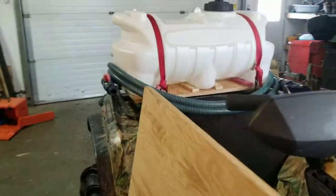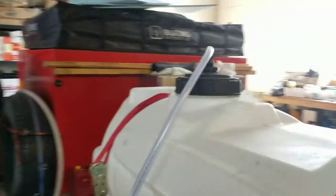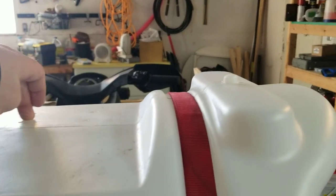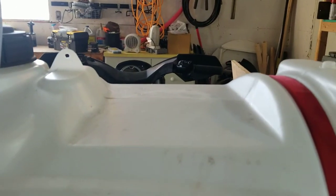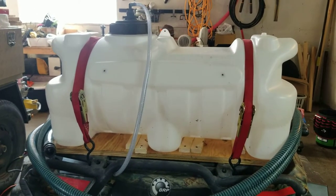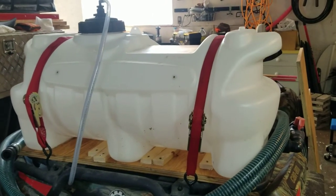Right now it's all focused on getting this wildland firefighting setup going. Other setups I've seen locally — they used to use these little two-stroke one-inch pumps, but I don't think you can get them anymore because of carb regulations out of the States. They'd mount them on top of the tanks. Four-stroke pumps are bigger and heavier, so you balance out the weight by having the pump on the front rack.